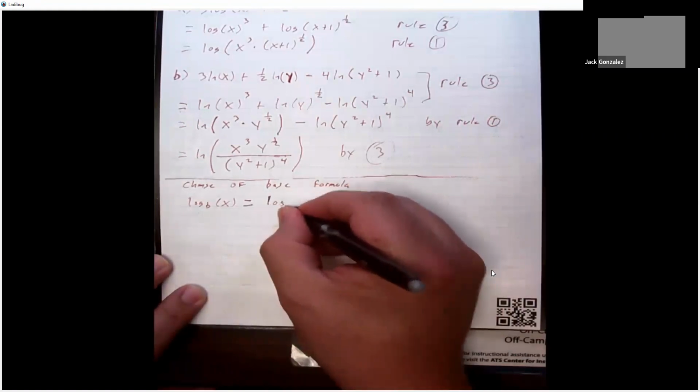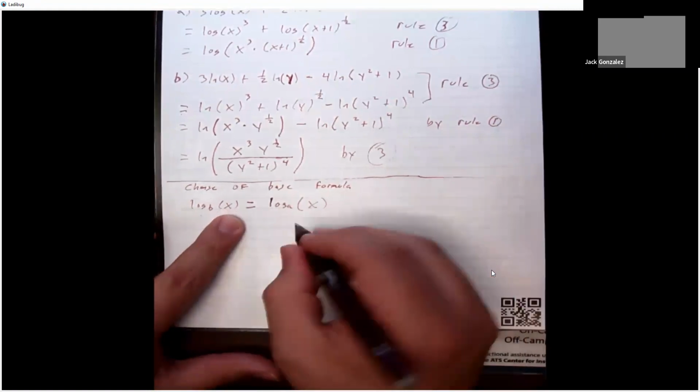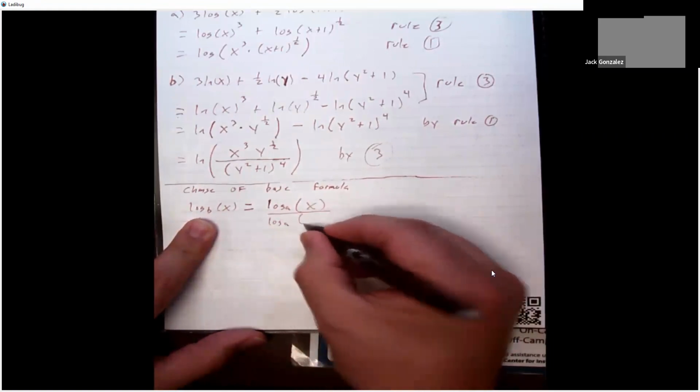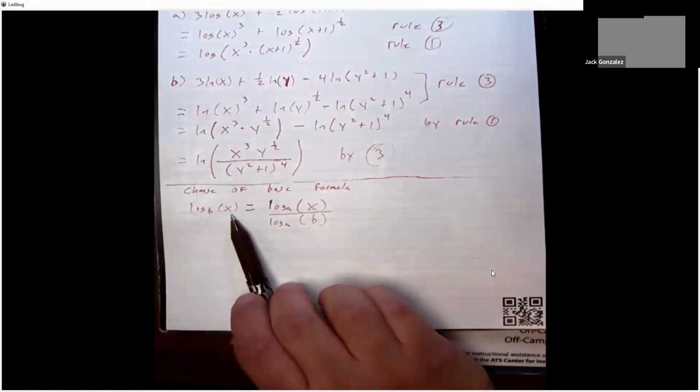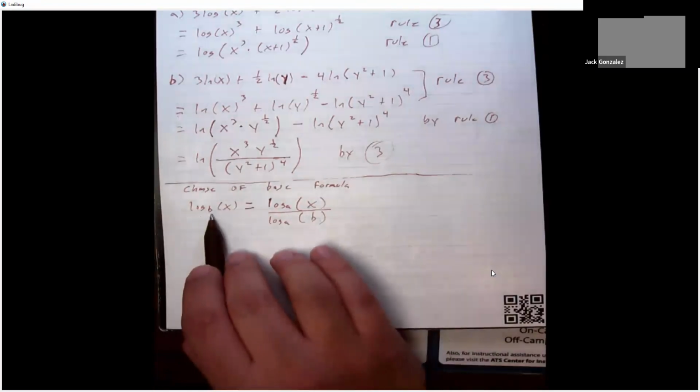But let's say you wanted a specific base that would be helpful. This goes here. This base goes here. So the a right there is the one that you choose. I can change any base of some argument to whatever I want, as long as I put the argument and the base in those parts. Does that make sense? In the book, log a or log b? They're both a's. So this a is the one that you choose. The b is some base you start with. Okay.